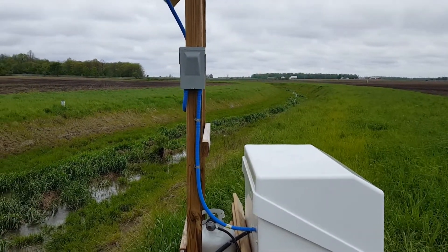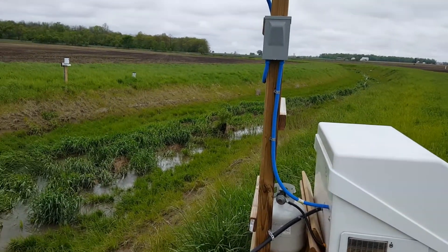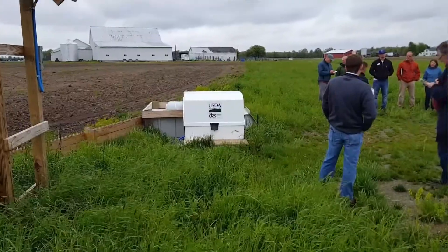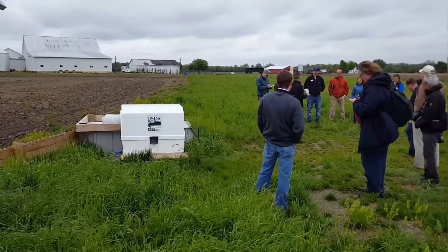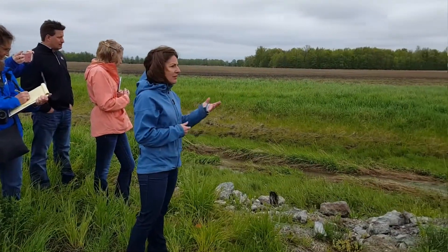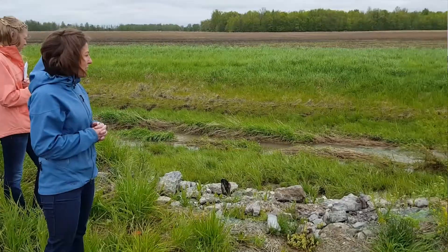Chris Kirk's farm is also part of the project. He's doing things a little bit differently for the demonstration that may be a practice that will work long term. As long as I'm keeping that fertilizer in the field, it's working for me. It's better for my bottom line if I'm spending as little as possible on fertilizer. That's why we're doing a lot of things to try to reduce the application of fertilizer. The grid sampling shows us exactly how much phosphorus, nitrogen, and potassium is actually needed, so we only apply what we need. We're not over-applying fertilizers like maybe we were doing 20 and 30 years ago.